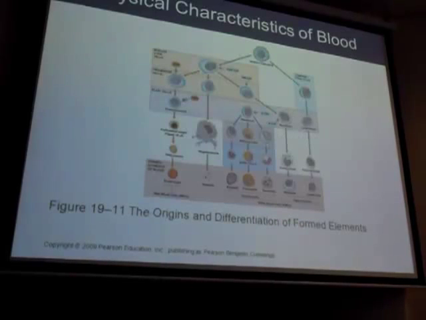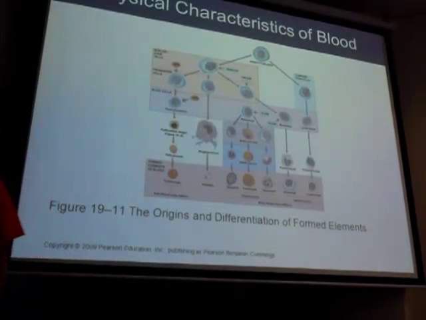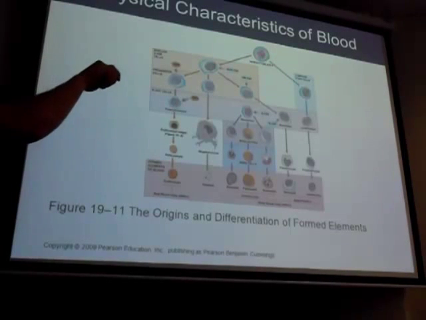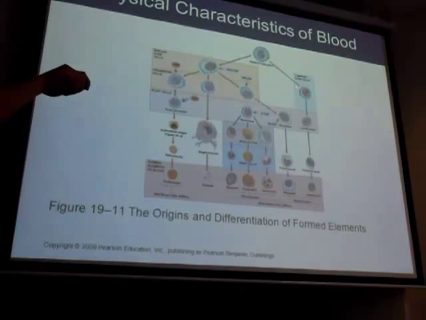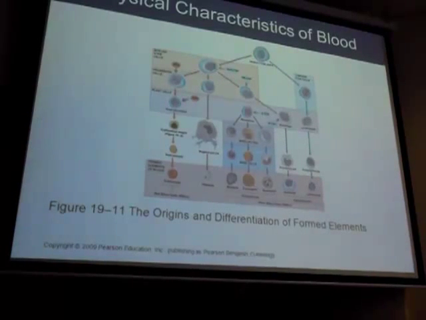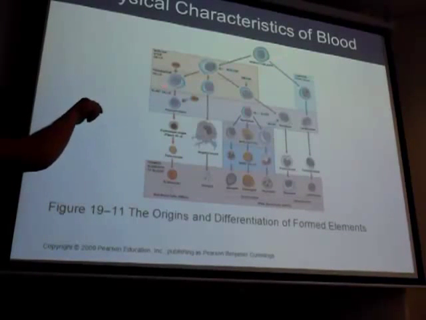that chart right here. We start off as a hemocytoblast. It's a stem cell. Where in the body do we find this hemocytoblast? Yeah, good, in the bone marrow. So it's in the bone marrow, and it has two fates. It can go one way, or it can go the other way. If it goes the lymphoid way, it's just going to make a lymphocyte. This is all the way at the beginning. And if it goes this way, it's going towards the myeloid direction.